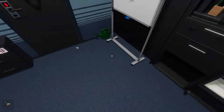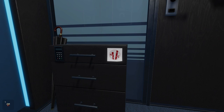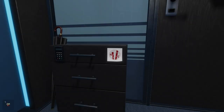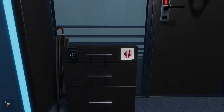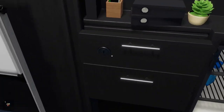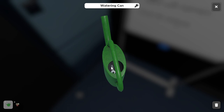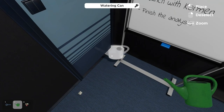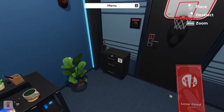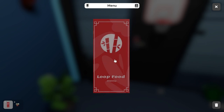The Chinese food comes into play for the combination of a cupboard here, which has the same bamboo branding as the takeout container. To make sense of this clue, we first need to unlock a drawer. It requires a key, which is hidden inside the watering can sitting in the middle of the room. Picking it up and inspecting it reveals a key inside. We use that key to unlock the top drawer and find a Chinese food menu.